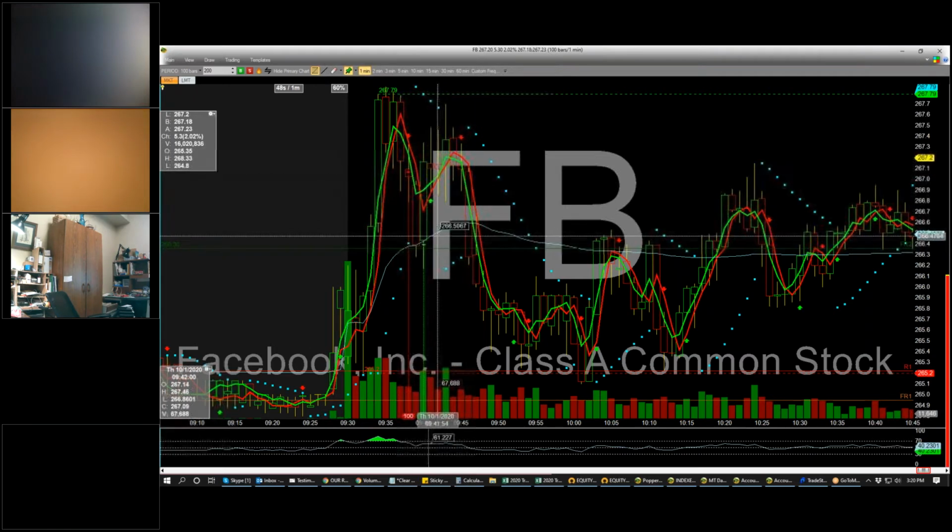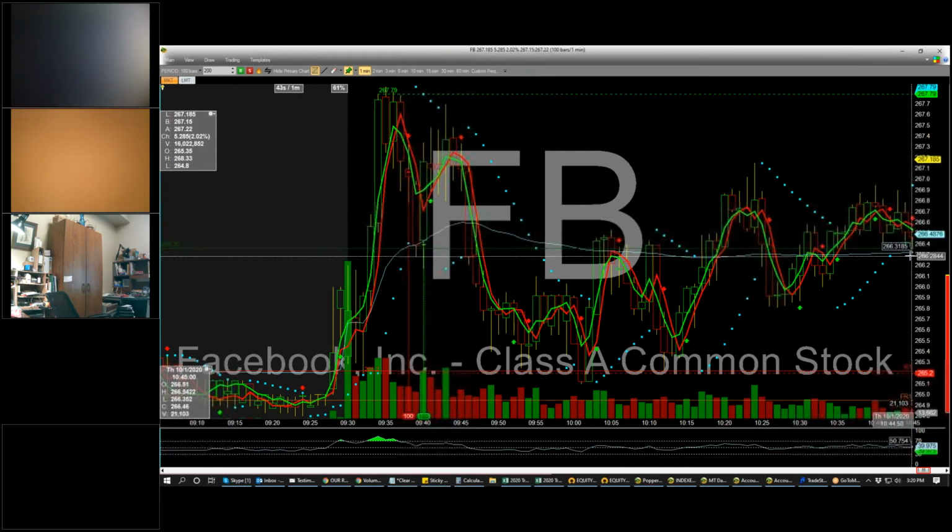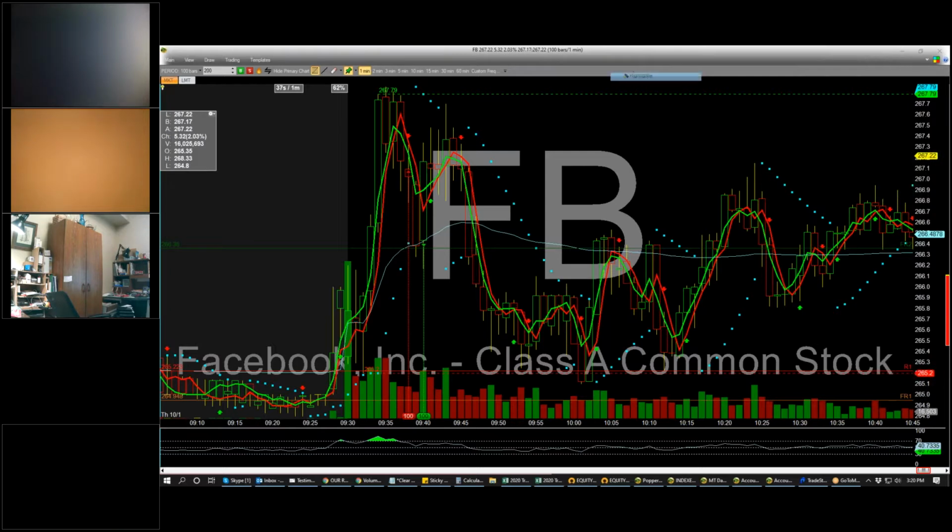So again, I have to figure out where's it going to go. Well, right here, I had volume weighted average price and I had fib resistance. So I had confluence of two different indicators to give me a potential target. And that's where it went. And then it flew right back up and then came back down.